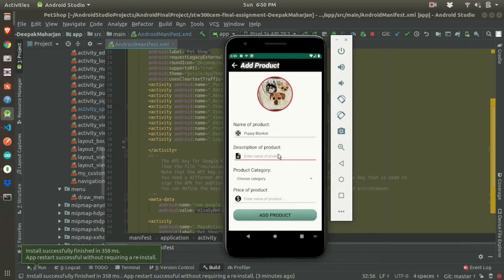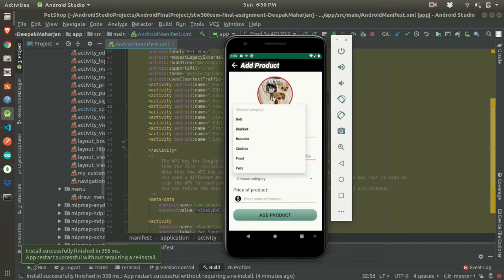The user should provide all the information on this form. And here are different categories of the product.